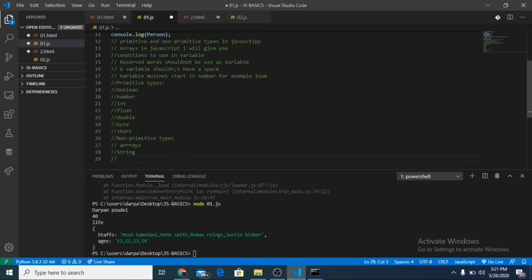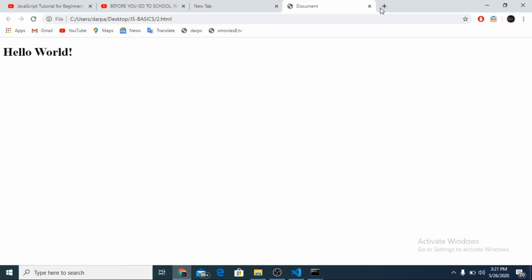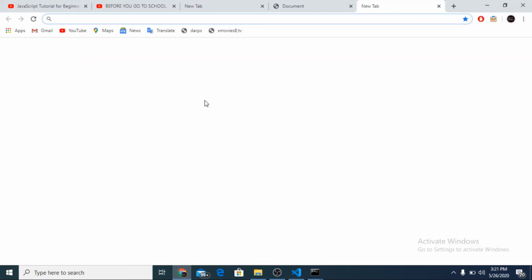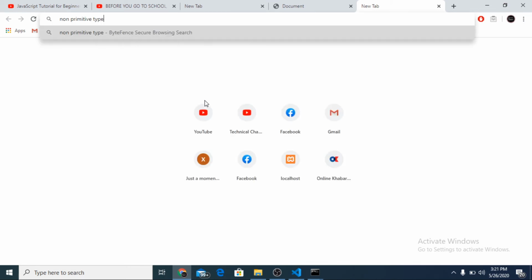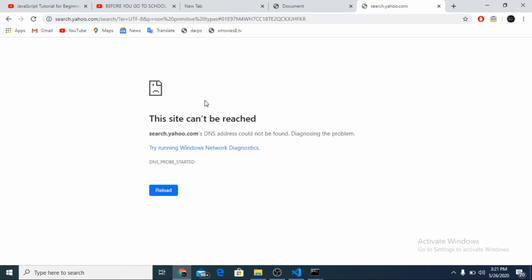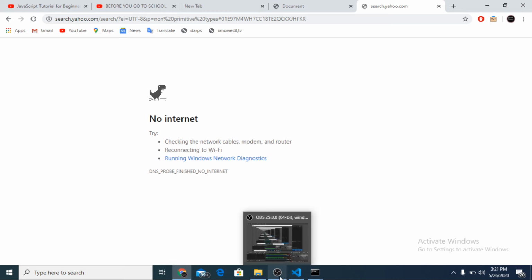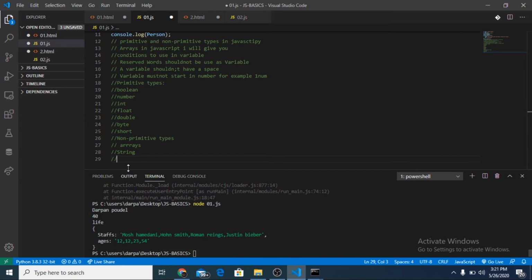Let's go to Chrome and search for the non-primitive types. We can easily find them on Google. But the Wi-Fi is not available currently, so we cannot search here. Don't worry. Let's go to this topic, user defined.